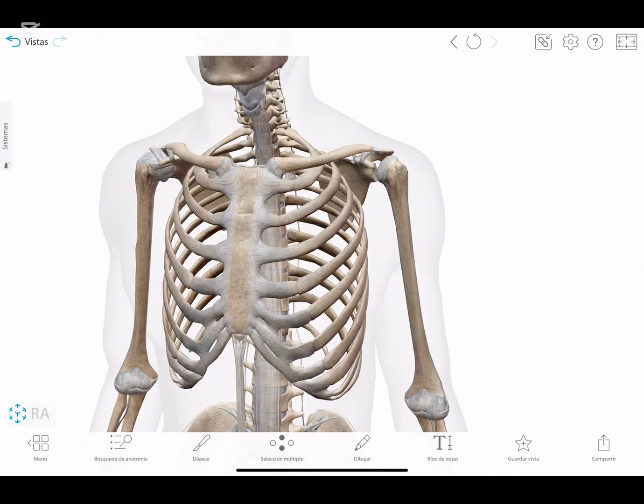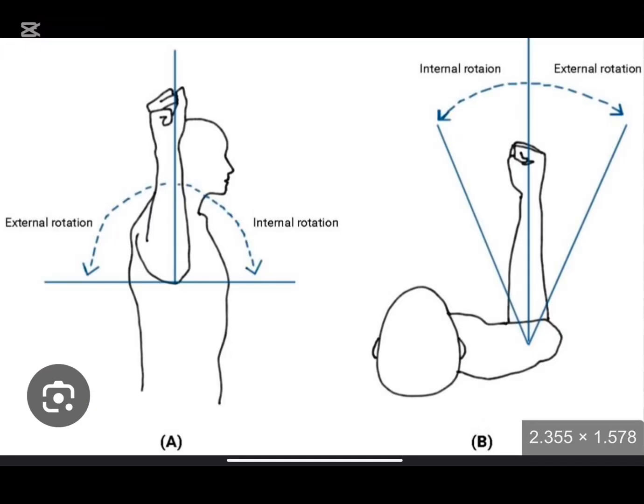Abduction and the convex rule: during abduction after 60 degrees, the humeral head may press against the superior labrum, causing a block. If the labrum degenerates, the concavity is lost, leading to instability. External rotation during abduction can increase stress on the superior labrum. This repeated movement with added weight can wear out the fibrocartilage, worsening the lesion.